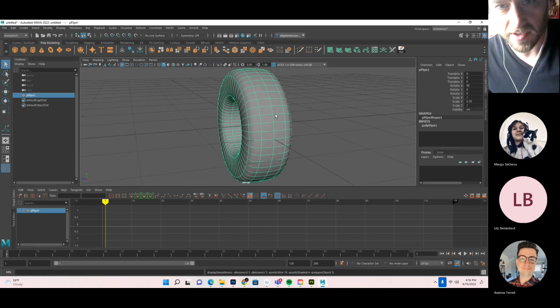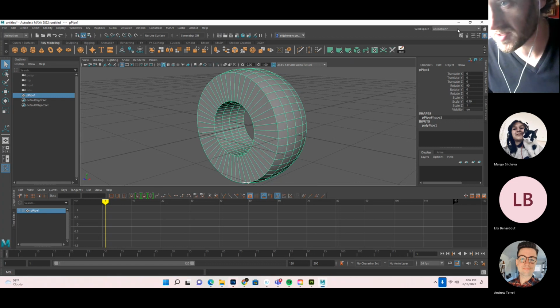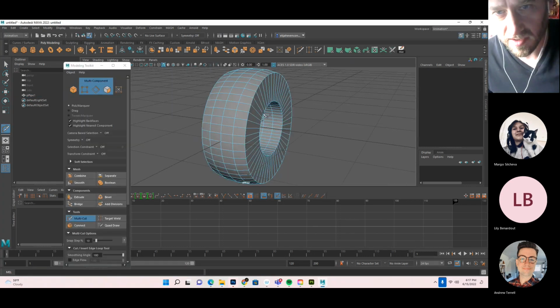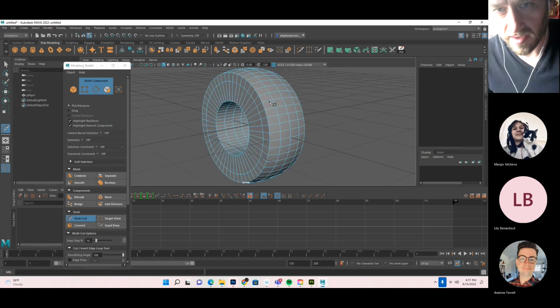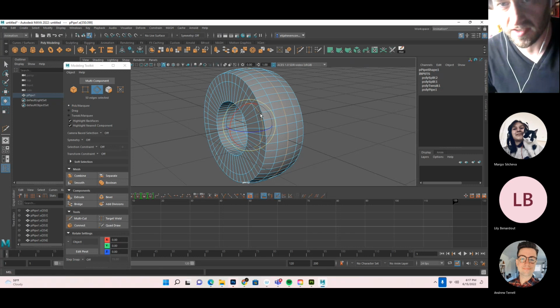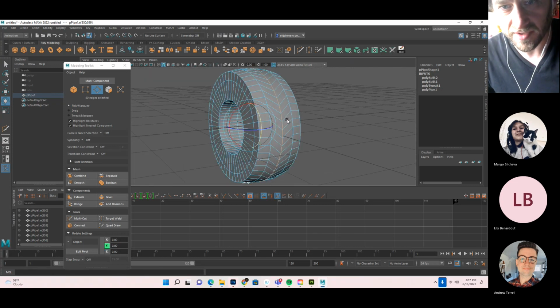But what I want to do is get some tread in there. So I've got a couple of little tricks for that. Let's see. I'm going to add one more span here. And then what I love doing is a really simple tread. It's not for something that has a very specific tread, which I'm going to show you in ZBrush. But this is a really simple tread.